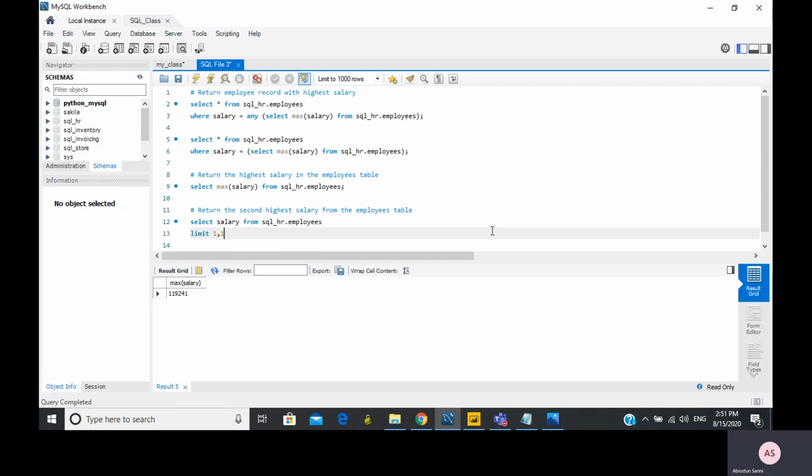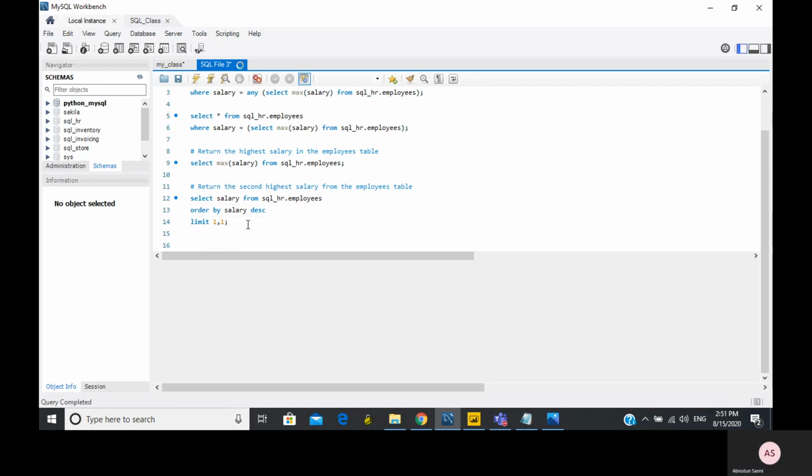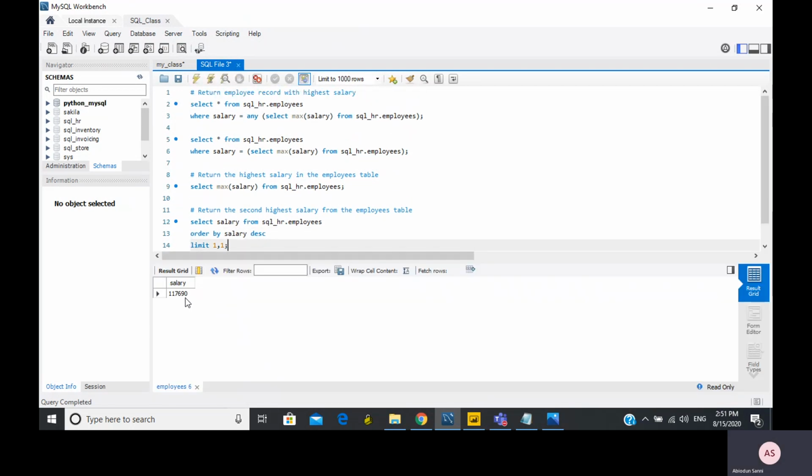Okay, limit 1, 1. First of all, I'll put order by salary, then DESC, so that it will be in descending order. So what do you have here? 117,690. This is the second highest without any argument.